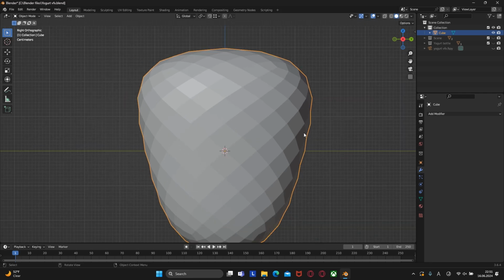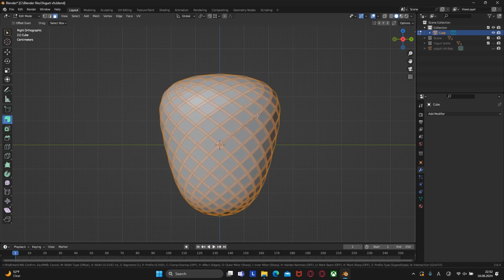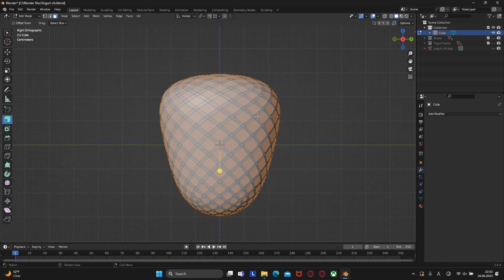Now let's add seeds to the strawberry, and with all edges selected, press Ctrl+B to bevel. Then press Ctrl+I to invert the selection, and then press E to extrude and S to scale.